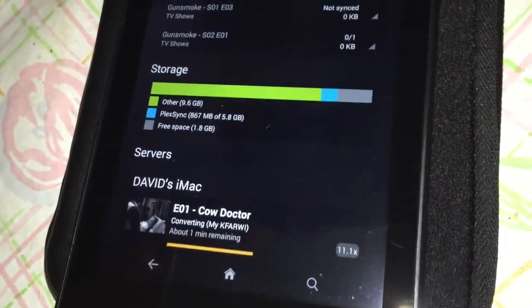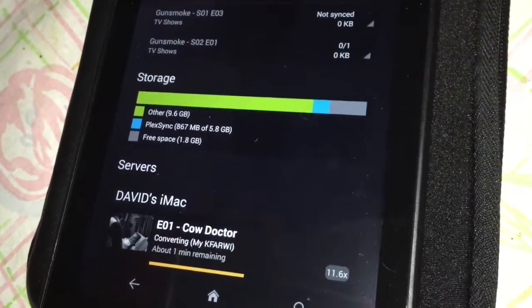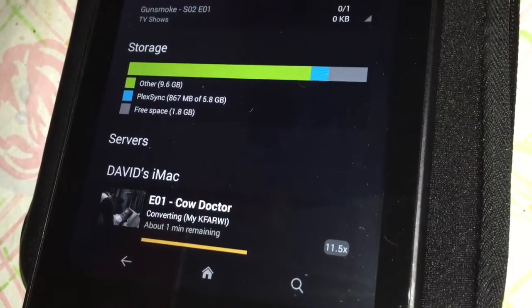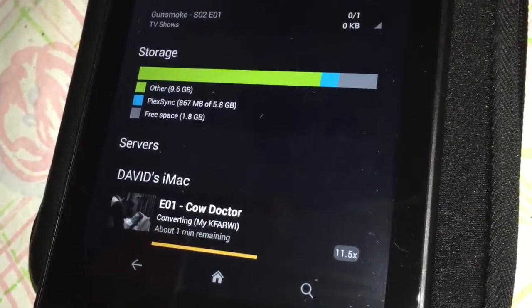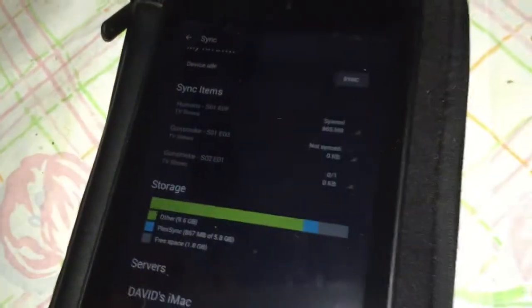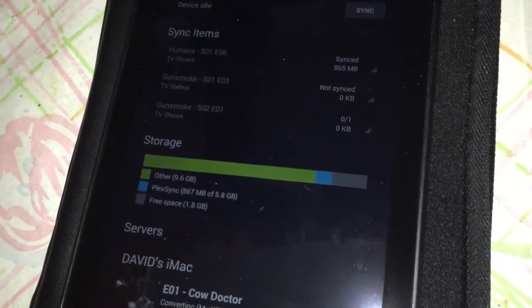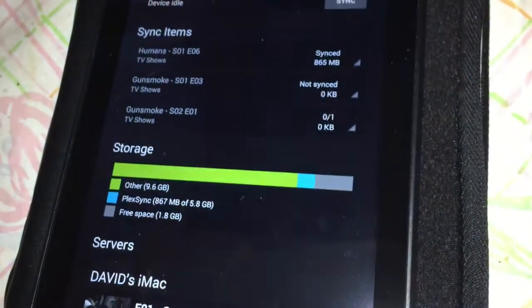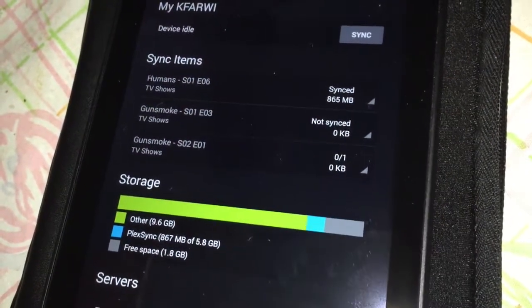Now, what people don't understand a lot of times is this is a 2-step process. First thing it does is convert the video to the format you want, the quality you want, and then it's going to sync it to the device. So that's really 2 steps. You'll notice here it shows you how much storage you have left on the device. You can specify exactly how much space you want to reserve for downloading videos. I think I did maybe about 3 gig or so. There's not much room on these Fire tablets.